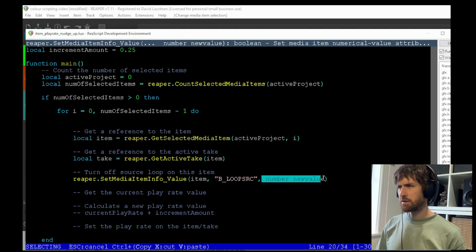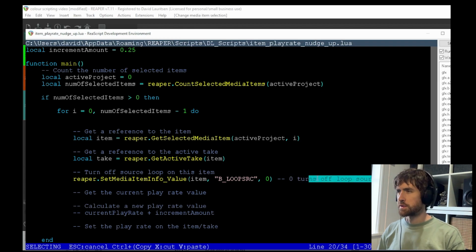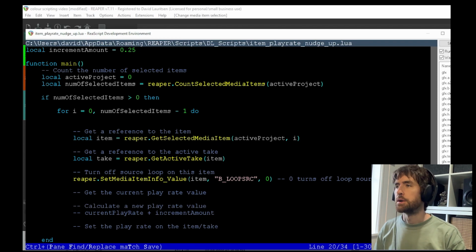We don't need to make a variable for that. And you know what we could do, we could write a comment here, turn off loop source, or you could write 0 turns off loop source. That's a note for yourself later, like, oh, that's why it's 0. That's sufficiently clear in my mind.